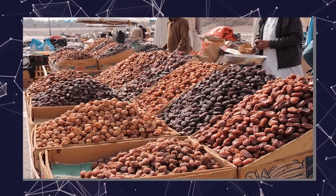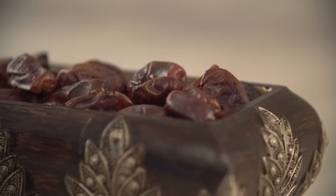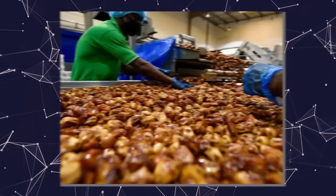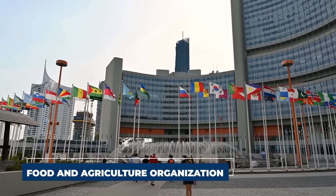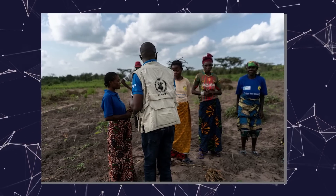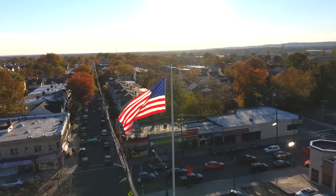The yearly output of dates is believed to be over half a million tons, including approximately 450 distinct varieties, and much of it is utilized for worldwide humanitarian relief. Several factories, including one in Al-Hassar, are entirely dedicated to producing dates for foreign aid, donating tens of thousands of tons each year to alleviate famine and food shortages, primarily through the United Nations Food and Agriculture Organization's World Food Programme. Many nations have directly benefited from Saudi Arabia's WFP food aid, and the kingdom ranks second only to the United States in contributions to the program.